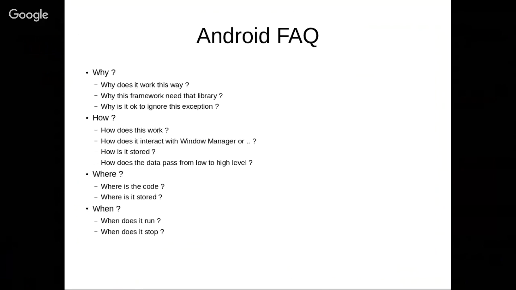That kind of question. So these are the questions that hopefully, if you look at the Android code down the track, you will find this kind of answer. It's not going to be an easy answer to find, but at least it will give you the pathway where you have to go, basically.